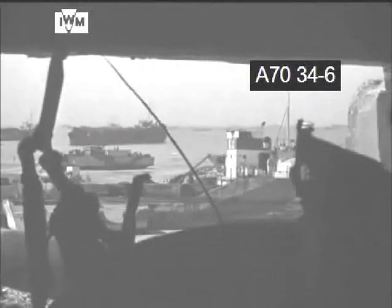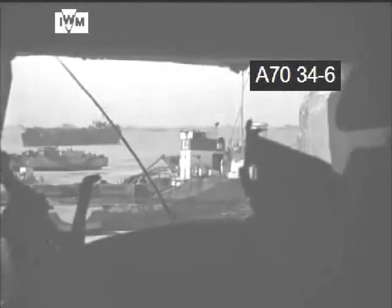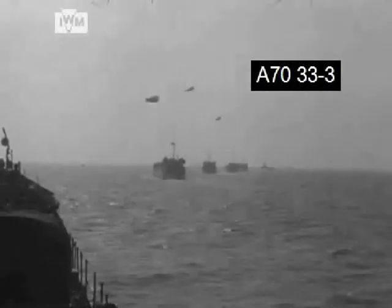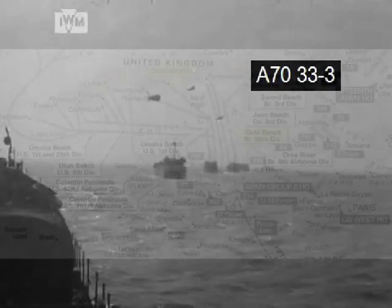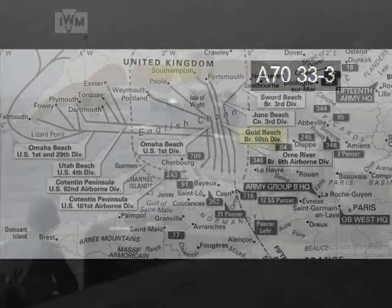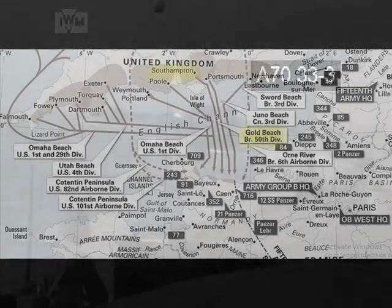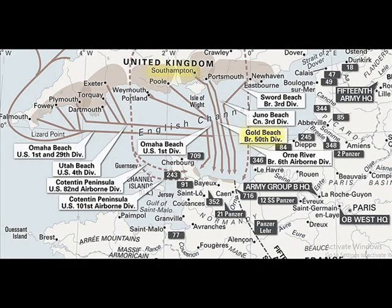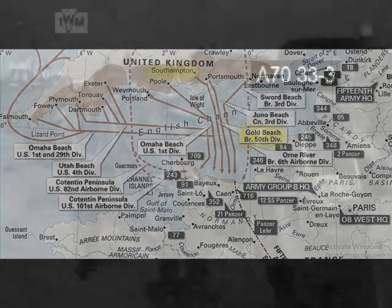The British 30th Corps made up Force G, destined for Gold Beach. They also left from Southampton and assembled in the Solent and off Spithead. They were made up of the 50th Division, consisting of the 56th, 69th, 151st and 231st Brigades, plus 47 Royal Marine Commando and the 8th Armoured Brigade, roughly 25,000 troops, making a total of 75,215 British and Commonwealth troops on D-Day.